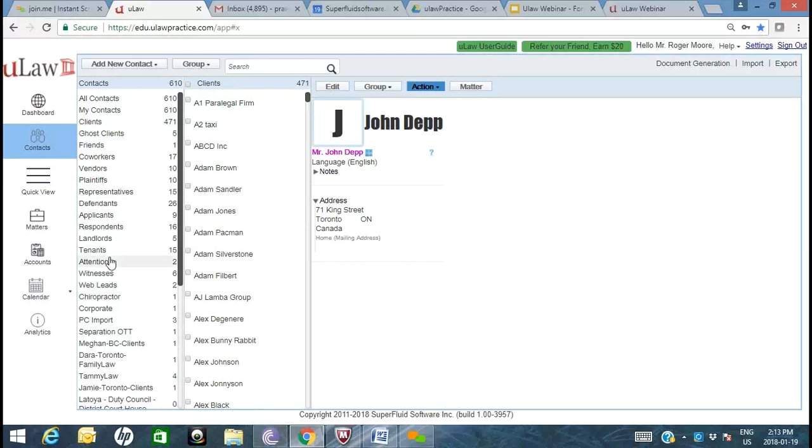So when you come across these different other contacts, you are now able to store that information one time, basically their first name, last name, address, phone number, etc. You store them within uLaw and then repurpose that information across the matter that you've created for a particular client. Okay, so we'll jump into that a bit later in the demonstration while I walk you through creating a contact and everything else. But let's assume we're looking at John Depp, who's a client.